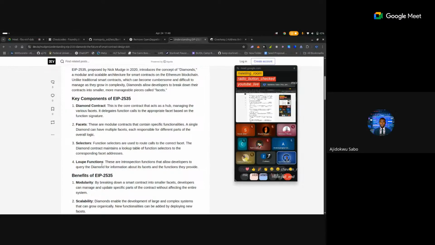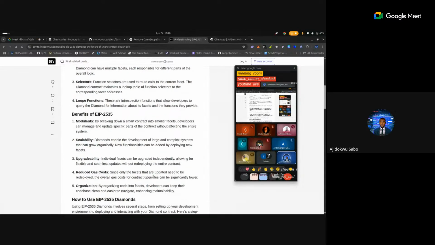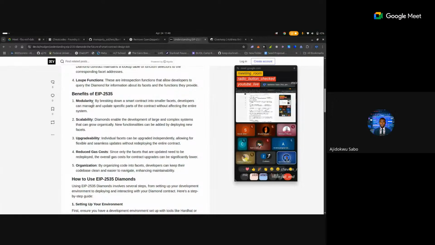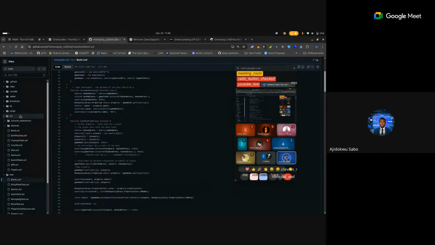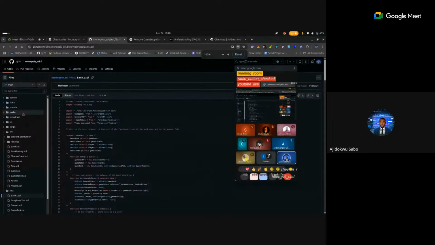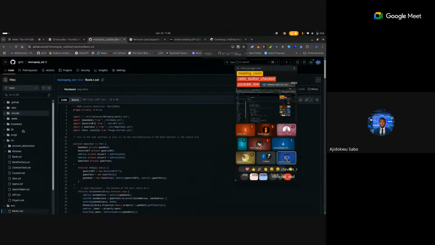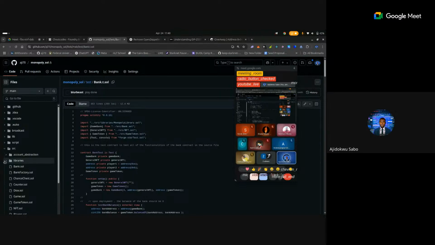So the benefit of ERC-2535, we have modularity. Modularization is when you break down, let's say, one big contract and split it into modules. When you break a contract into multiple files, let me show you an example of modularization now. So you see here, I have a contract. Let me increase the screen size so you can see it. This is the source.